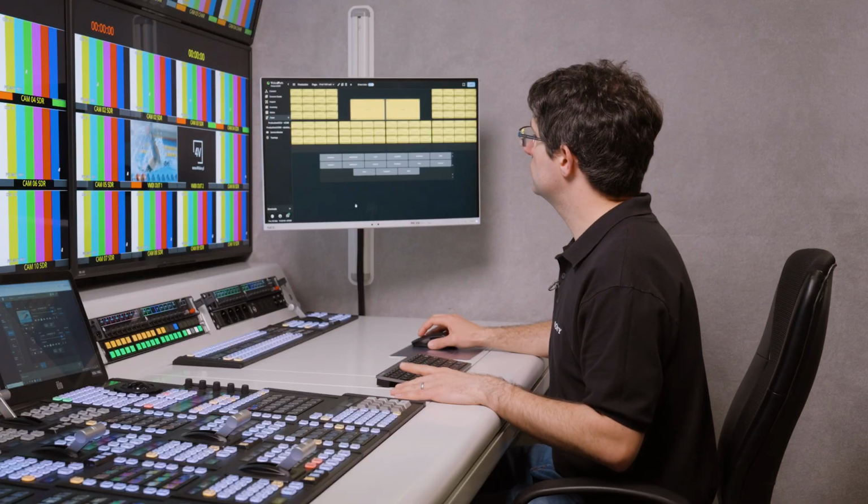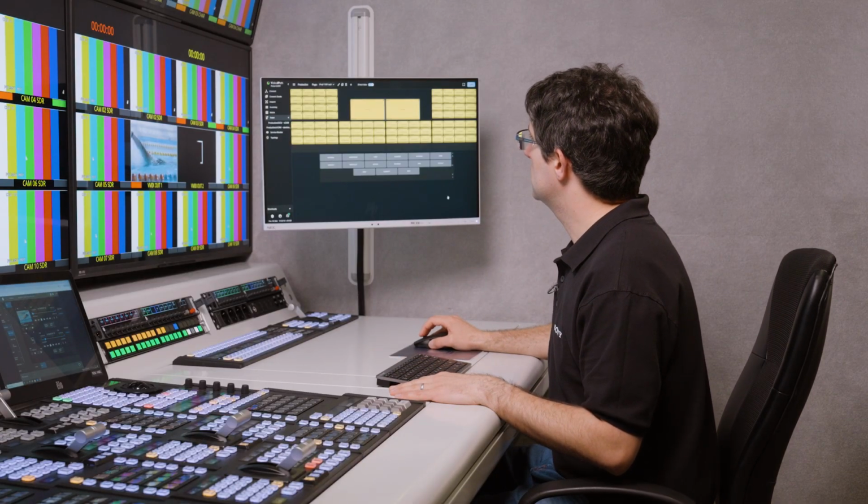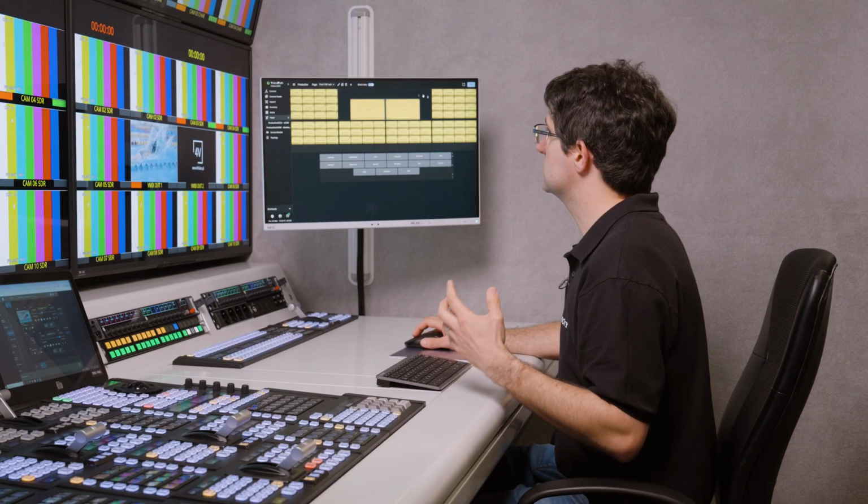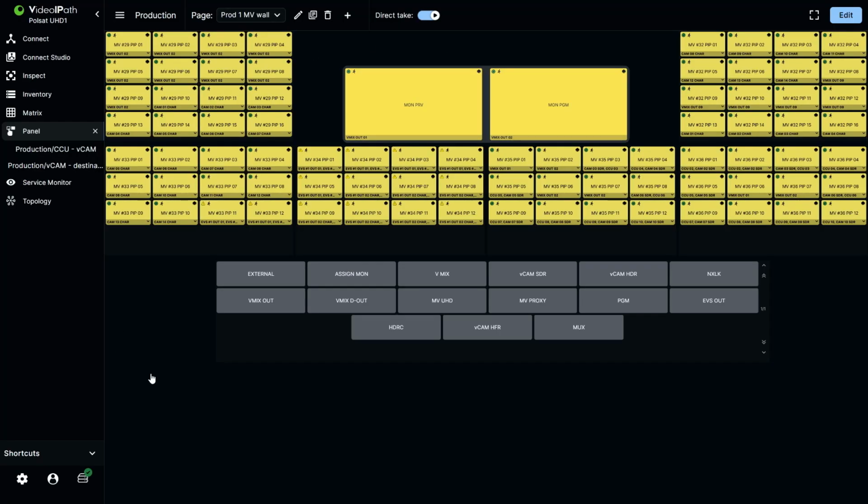app. So just to have a little bit of orientation, as I said, the panels enable us to do a variety of different bits of functionality. So this is an example of a simple crosspoint matrix where we have our multi-viewer layout, every single pip that's in this multi-viewer stack, and then groups of different sources that we could send to those destinations.